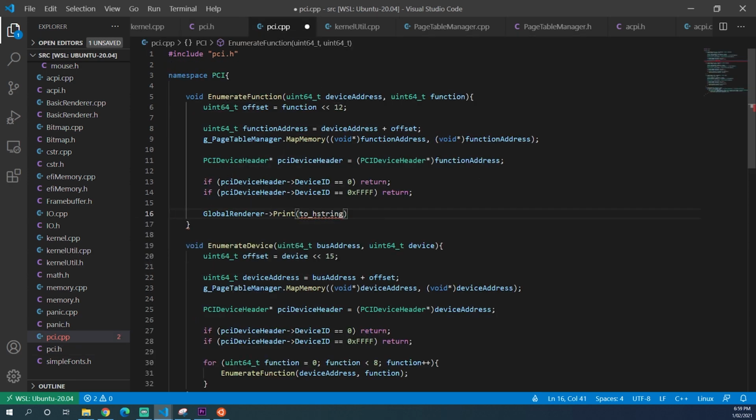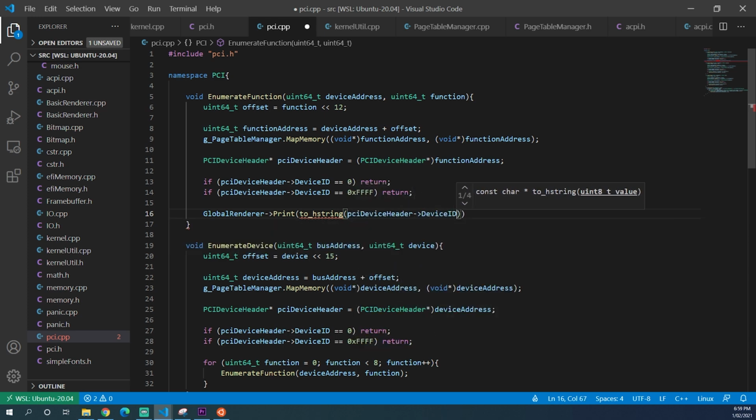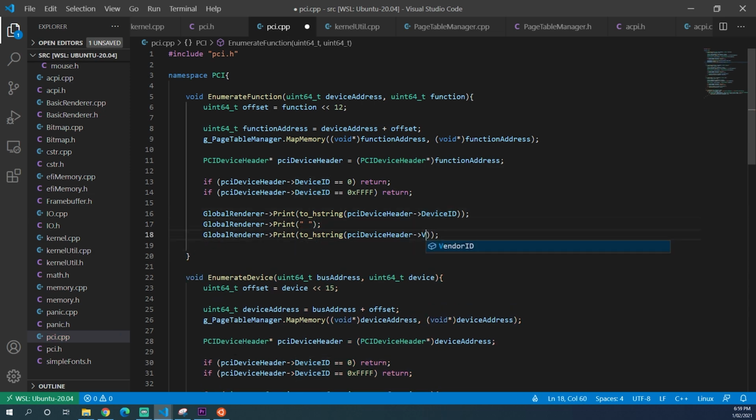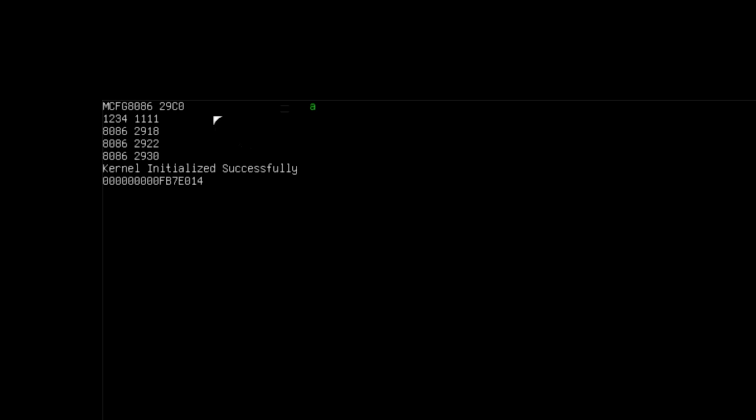Now we can do to_hstring PCI device header dot device ID. Now we can print a space, and then we can print the vendor ID, or rather we can print the vendor ID and then the device ID, and then we can do GlobalRenderer dot Next.